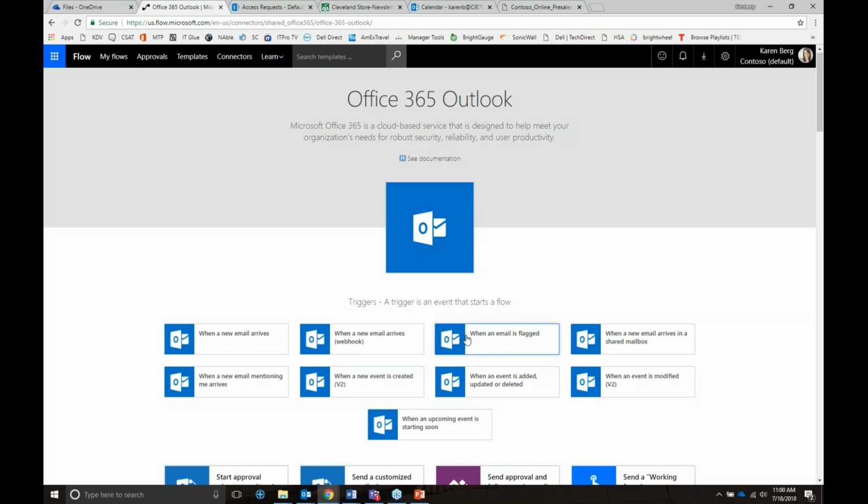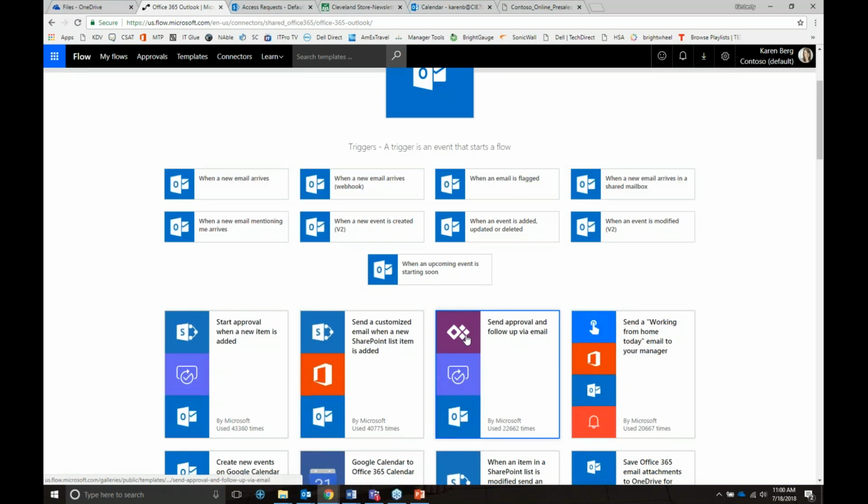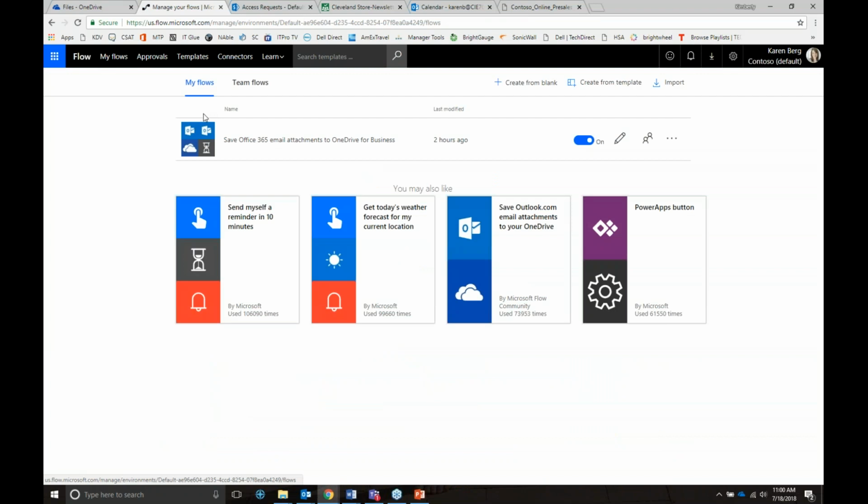So if you go into flows, you can look at the template by application, and then here's saving Office 365 attachments to OneDrive. So the system will say, okay, I'm looking at your OneDrive and making sure that we're connected and we have the permissions. Same thing with Outlook, and then you can create the flow. Since I already have it created, this is what you would see on the next page. So yep, it's live, it's active.